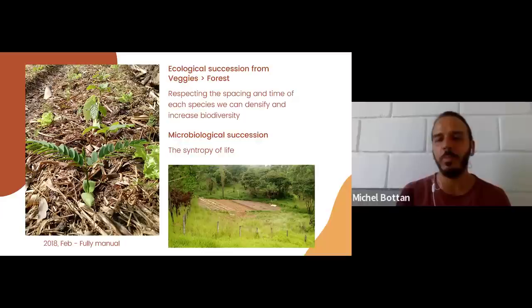And the faster species structure the soil for the trees. So we plant natives and non-natives. Cocoa is not native to this environment, but we also plant eucalyptus, leucaena, and a lot of species that are considered aggressive. But when we manage that environment, we see that they are not aggressive. They support us in the regeneration. By doing that, we have the whole ecological succession for our forest, and we also have the microbiological succession, because we are going to feed the soil life. So next, please.